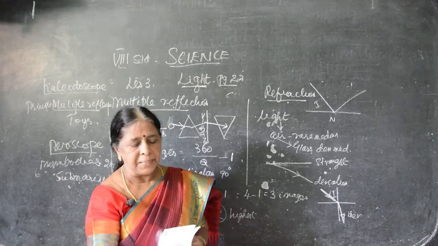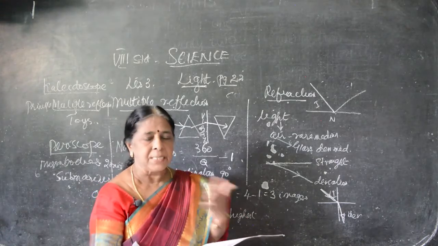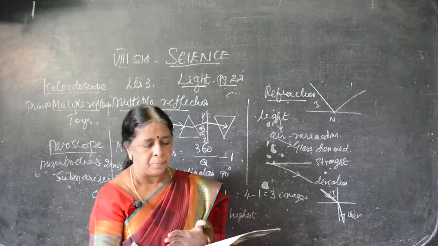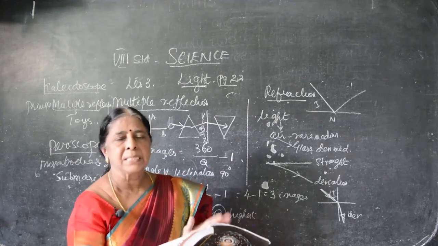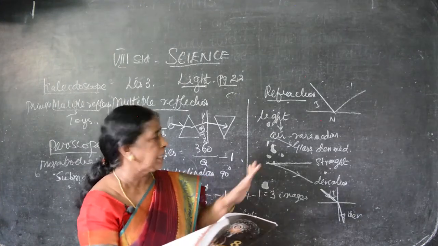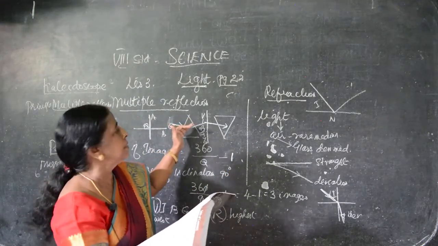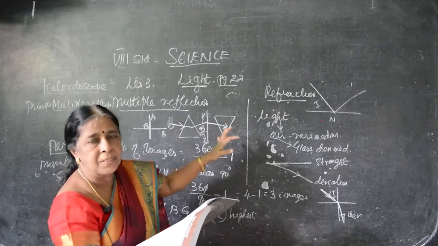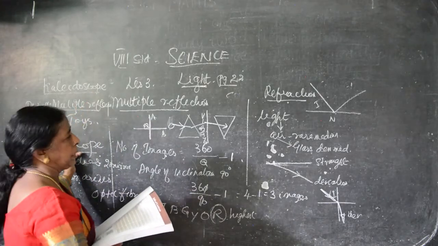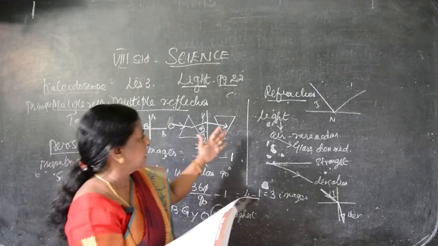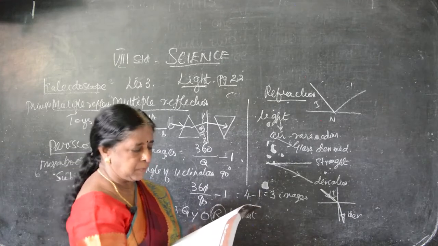So, children, I have completed this lesson. For the half-yearly exam, I thought of taking one lesson each of physics, chemistry, botany and zoology, but I had taken only 2 physics lessons, and even the August lesson was not completed. So I thought of completing the light lesson, and I completed it. We have seen what light is, the kinds of mirrors, how mirrors are useful, and what reflection and refraction are. By using reflection we make the kaleidoscope and periscope and saw their uses. By refraction we can find how many images can be formed. And we have seen VIBGYOR and what dispersion is.